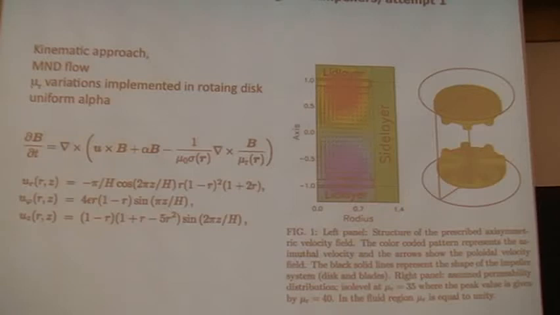Now, the simulations that were done the past year by the group of Franz Stefani and Gunther Gerbert in Dresden implemented this in a numerical simulation. So again, it's a kinematic approach, but it's a lot of work. They actually modeled the impellers made of magnetic material, so that has mu relative not equal to one, okay, and this is being rotated in the fluid, and you fix the velocity field, you put exactly that, you solve, so you evolve the mean flow, you put an alpha term, okay, which you may want to switch off, but you put an alpha term, and you have those rotating things.